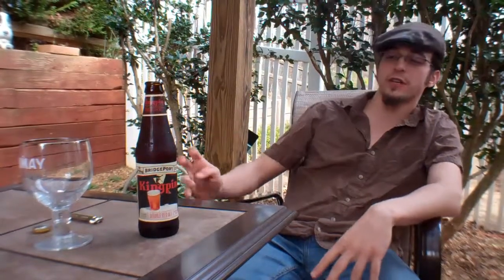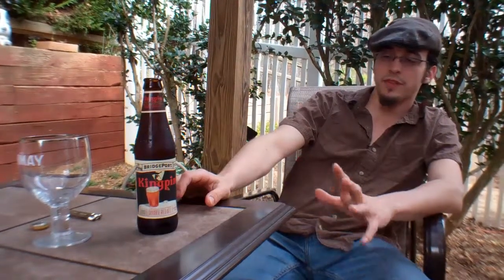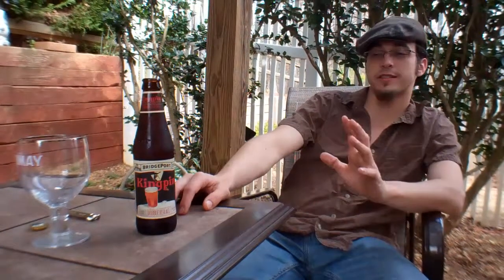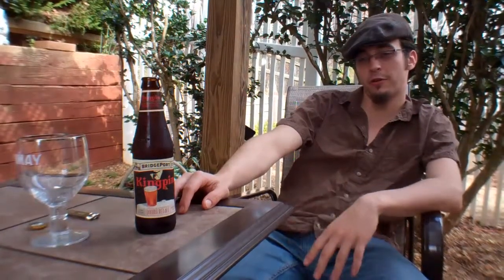They don't actually do the super artisan, over-the-top, expensive 4-packs, 22-ounce bombers, 750s, whatever else. But what they do, they seem to be in the middle of renovating their entire line. And this is one of their new offerings that we've been able to see over here on the East Coast. They use rye caramel malt, nothing but Liberty hops. It comes in at 7.5% alcohol by volume.